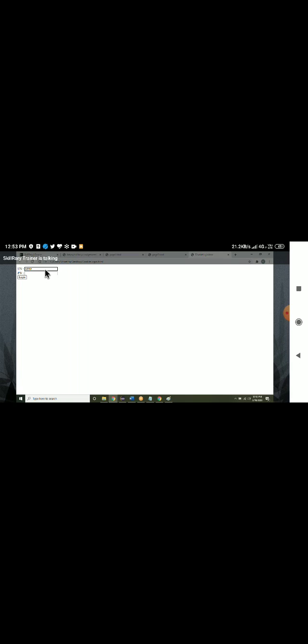I want to type admin here, then type manager, then click on the login button. Since I have not written any code, even if I click on the login button, it will not work, manually or by automation, because I need to write Java code for that so that it goes to the next page. But I have not written it.